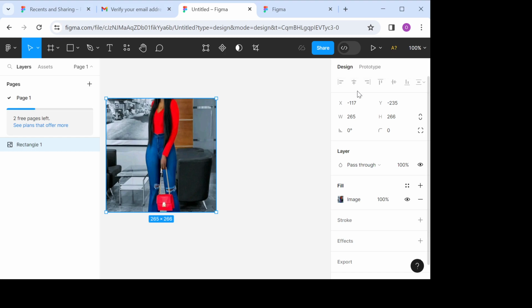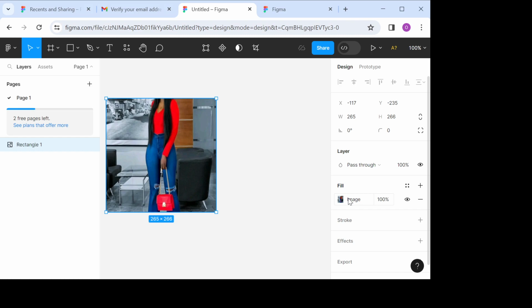At the right side of your screen, you see several things you can use for your design. Under the design section, then we have the layer section. After the design section, we also have the view section after the layer section. Now, to learn how to blur image in Figma, you go to this view section.